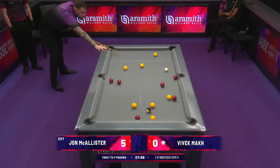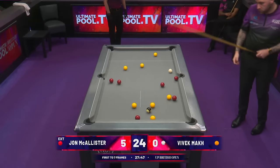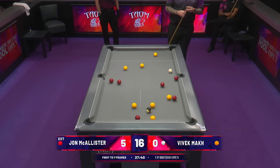Red ball's in play. But he hasn't played the greatest of shot there. I'm not sure he can get it down to the bottom red now. I think the yellow's in the way. So you may see him pop the one bottom left now, come off the side cushion. So he's doing a bit of a reroute here, I believe.